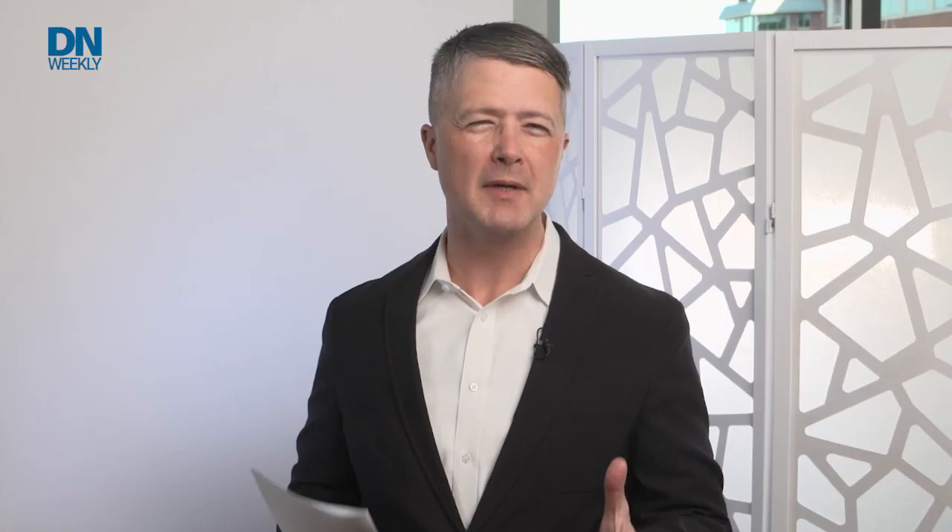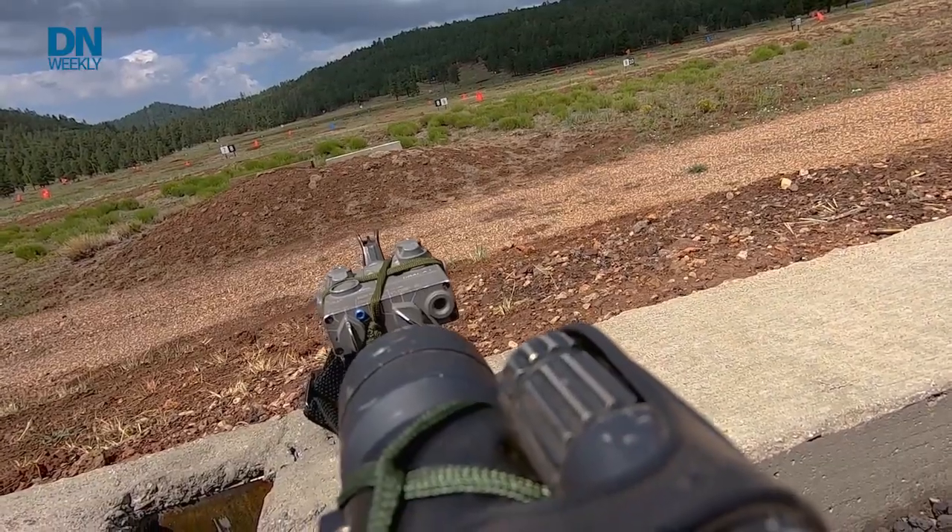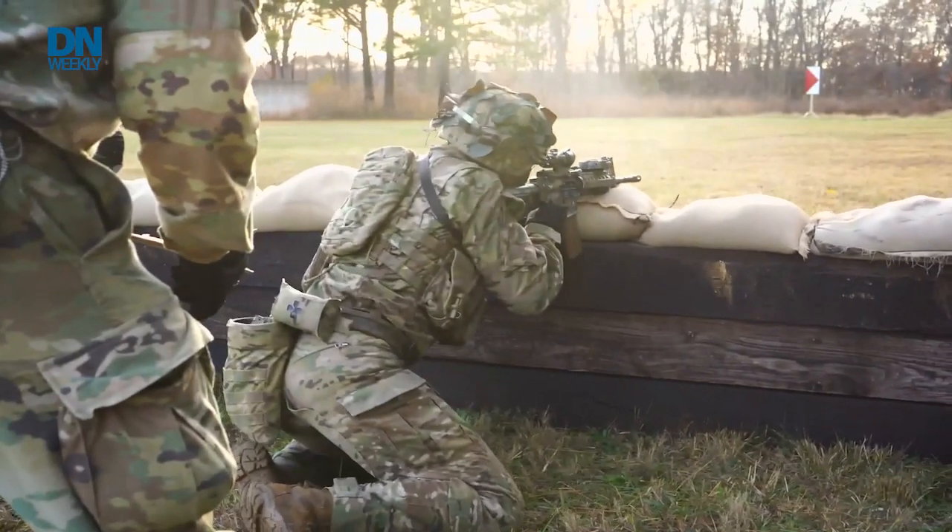That's a lot of high-tech stuff, but what does that mean for the soldier in the field? Essentially, instead of guessing where your target is on old open iron sights and hoping that you're adjusting appropriately for windage or elevation, the computer's going to lock you right into target. With new software in the goggles called Rapid Target Acquisition, the two will marry up and pair together. Just like you're a fighter pilot, a tank commander, or a gunner on a Bradley, you basically will be walked into the target with computer-aided marksmanship tools — essentially, first shot, first kill, first time.